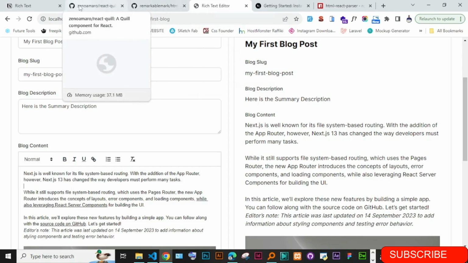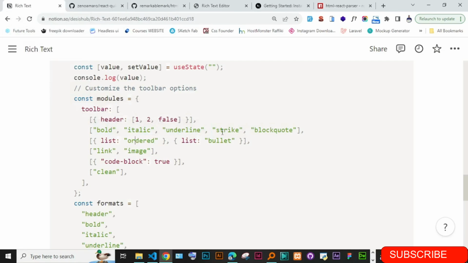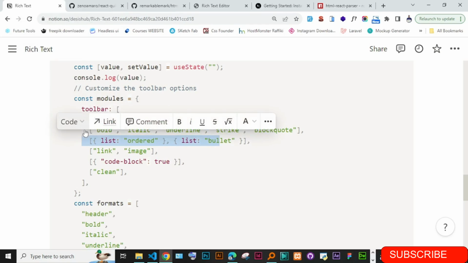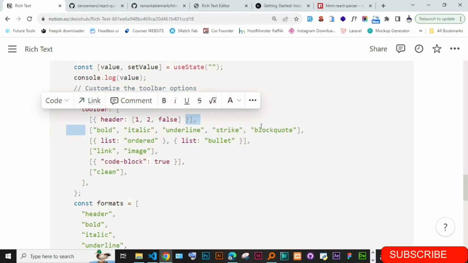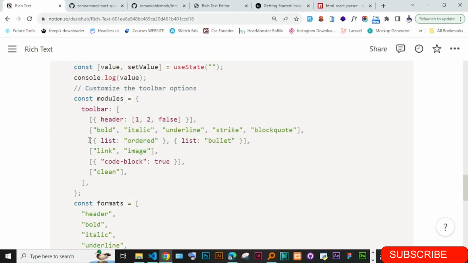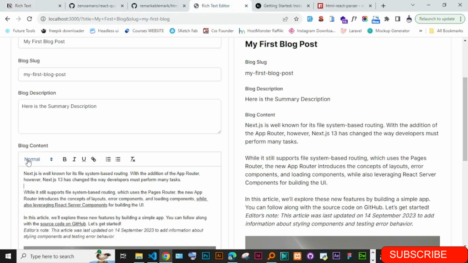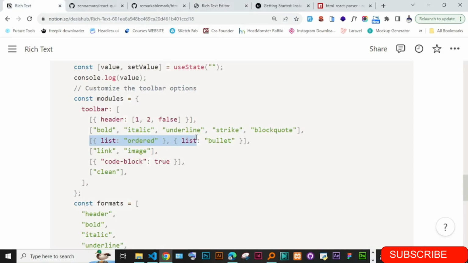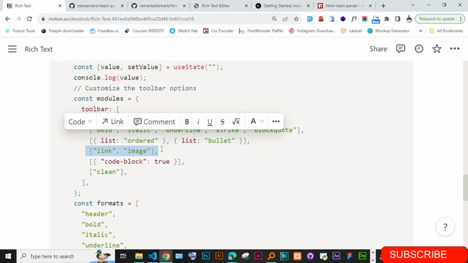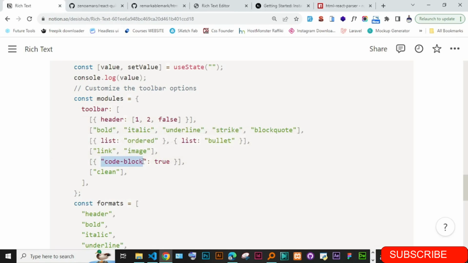When you specify items just in an array, it will put them the way you see them here. Okay, so now we have this block code. Then you have the list ordered and the list bullet. These ones, there will be two, and they will also be packed together. You could even add these ones inside here, but if you want them to have some spacing in between, you see there's a spacing between this first one, between this, and then between this one. So if you want to have spacing, you space them using arrays, just like this. Then you have link, you have the block, and you can even add a code block by just adding code-block true.